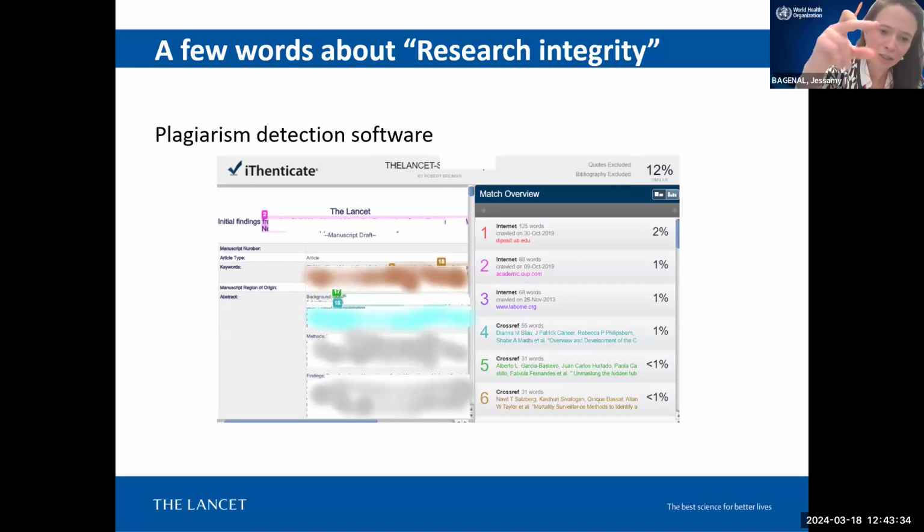And if there were large chunks that had been plagiarized, we would go back to the authors and say, please rewrite this. This is not acceptable. It doesn't really become a problem unless, if the whole thing has been plagiarized, then that's a problem. And that would normally mean that we would have to get in touch with the institution of the author that had submitted it, perhaps.